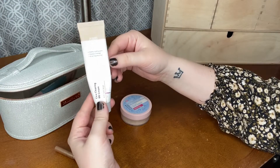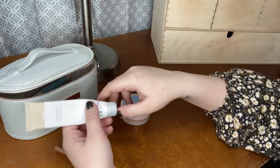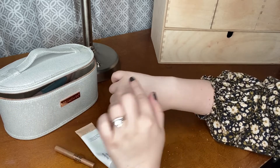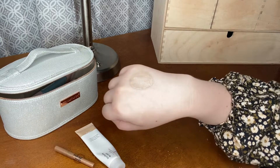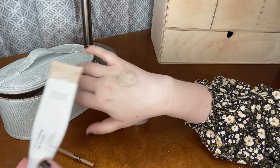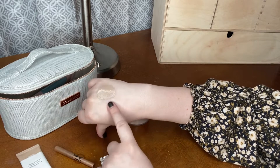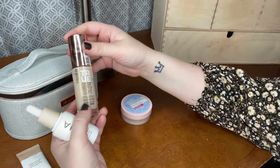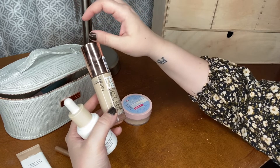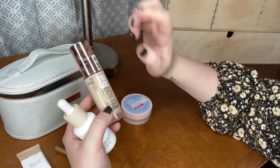For foundation, I pulled in the Purito BB Cream into my Project Pan, so I definitely want to have this in rotation, but I'm thinking I want to pick another one to go with it. This product is really cool-toned and I love it for every day — it's really perfect for me. I'm trying to think of something different enough to pull into rotation; it gives a good medium, flawless sort of coverage, which is what this really is for me. It covers up everything, so if I want that I can reach for this product. Recently I've been into a full glam sort of look, but for every day sometimes this one's a little bit too finicky — I really need to make sure I prep the skin well, and if I'm in a hurry, primer is going to be one of the first steps to go.